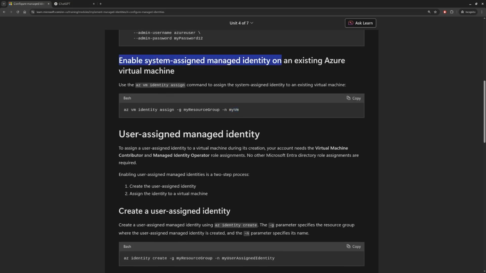Enable system assigned managed identity on an existing VM.